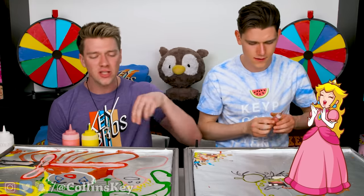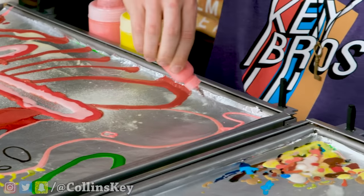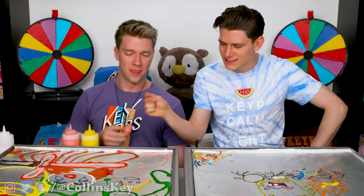I don't think Lima Bean Peach over here has been getting enough attention. I think she's looking a little bit unfinished. We're going to give her some little feet right now. There we go. Boom, little feet. Wait. I thought she was facing this way. See, that's the whole thing. She's like a Twisted Turvy. She's like, oh, heck no.